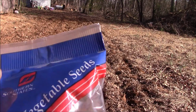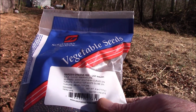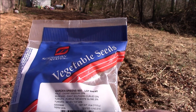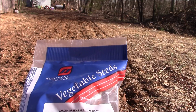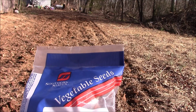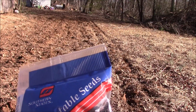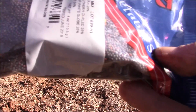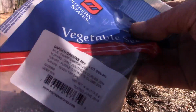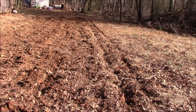Here's what I'm using. I bought it from Southern States. It's garden greens mixed. It's got kale, dwarf Siberian, mustard, giant southern curled, seven top, purple top globe, a bunch of different kinds. That's a pretty good bag. See how little those seeds are? They are teeny seeds. Let's see, that's 4 ounces of seed. Now let me get the stuff to mix it with.